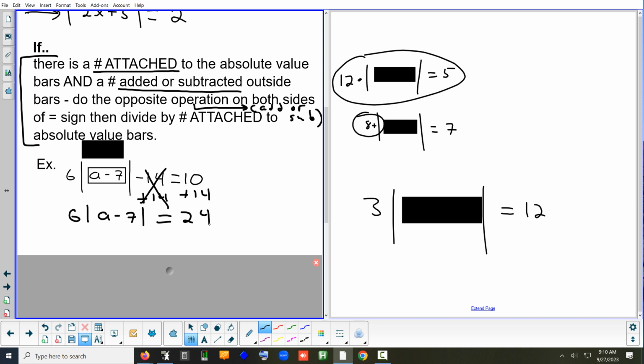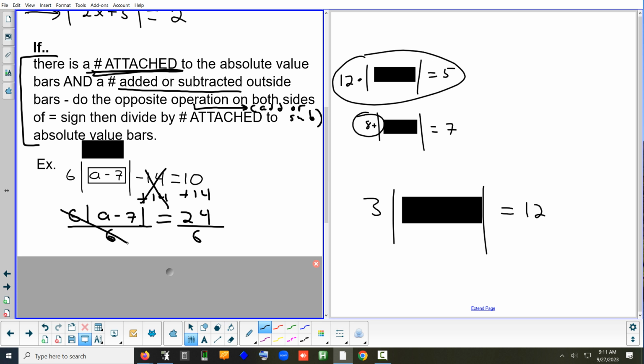Okay, so that's a little bit better. But do we have the absolute value by itself? No, we still don't. Now we have a number attached. And that's what we learned how to do right before this problem. How do we deal with that number that's attached? We divide it on both sides. Yep. And what do you divide both sides by? 6. And remember, think of those bars as protecting everything that's inside them. Just don't do anything to what's inside the bars. So 6 divided by 6. What's going to happen there? That cancels out because you get 1.